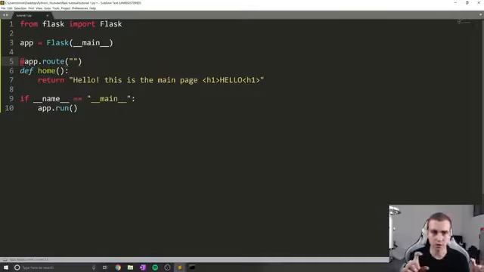So you guys know in URLs when you have whatever the domain name is, for example, techwithtim.net, and then you say / and then whatever the page is that you want to go to. In this case, if we put /, that will mean that whenever we go to our default domain, whatever that might be, it will automatically send us to this home page. Although we can also put something like /home. And when we do something like that, that means if we type /home, we will go to the home page. So in this case, I'm just going to leave it as / for now.